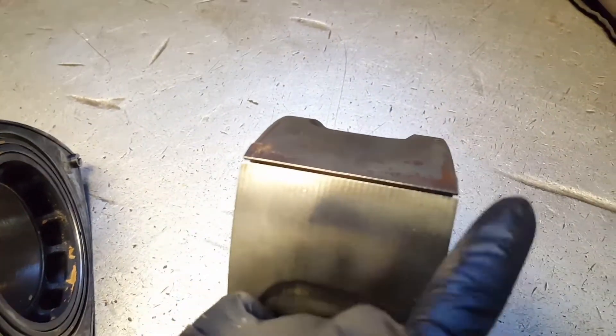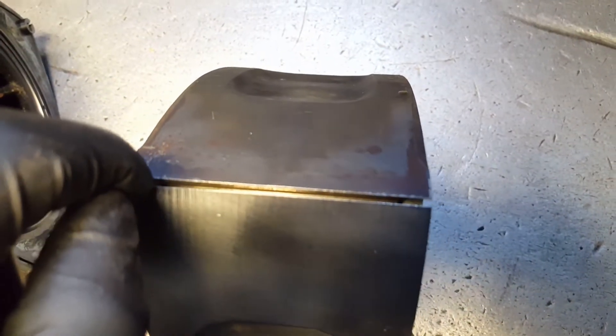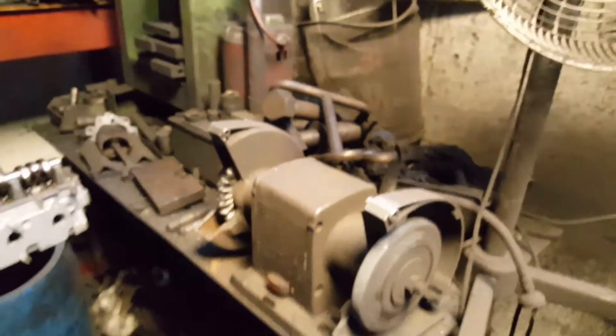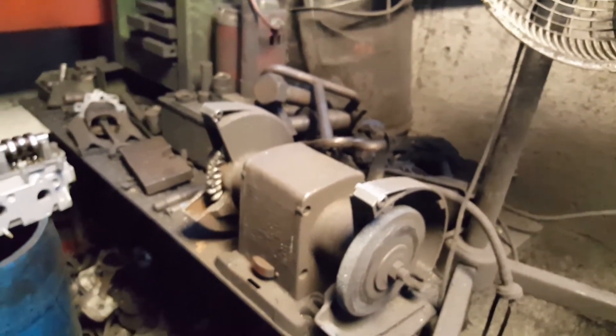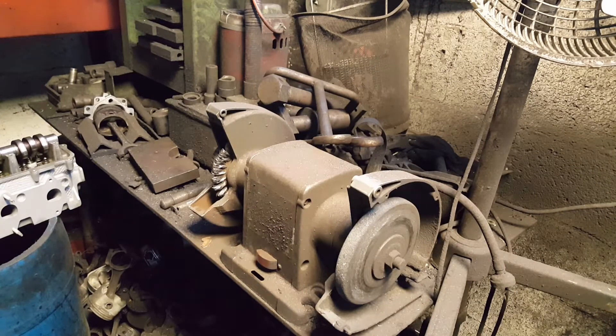The process I will show you, you can do it on any rotor — don't worry, it will not get damaged. The only thing you have to make sure is the apex seal grooves: you have to be really gentle on those. Don't bang it around, don't hit it around, and make sure you still have your gap. Once they're all clean, you're gonna pass a brand new apex seal on each little groove to make sure it goes side by side without stopping — it has some free play. We're gonna use a wire brush; it will not damage your rotor. First you have to wash the rotor with gas or any solvent. Then you're gonna go the sides and also where the apex seal groove goes.